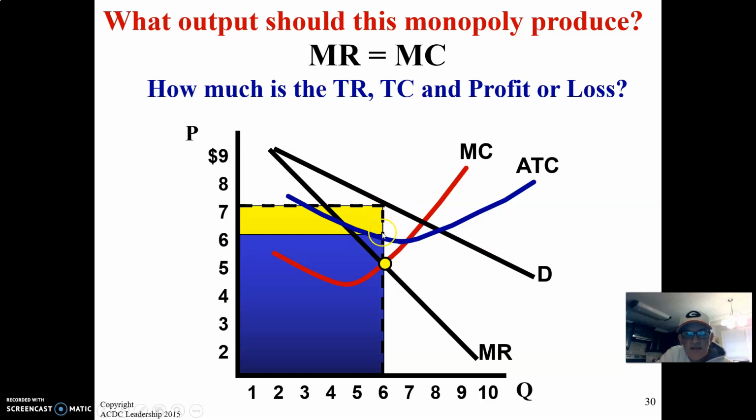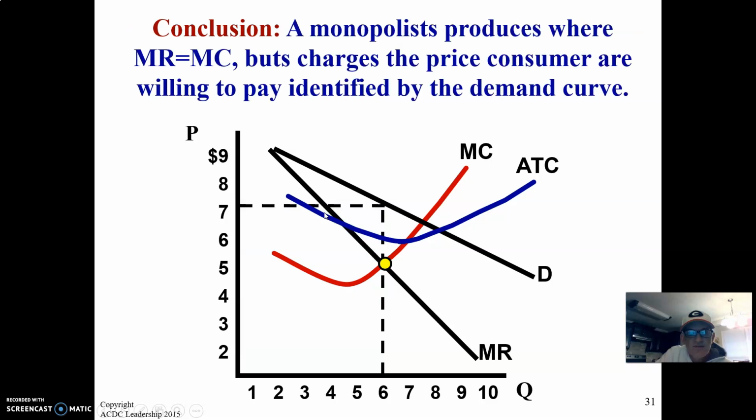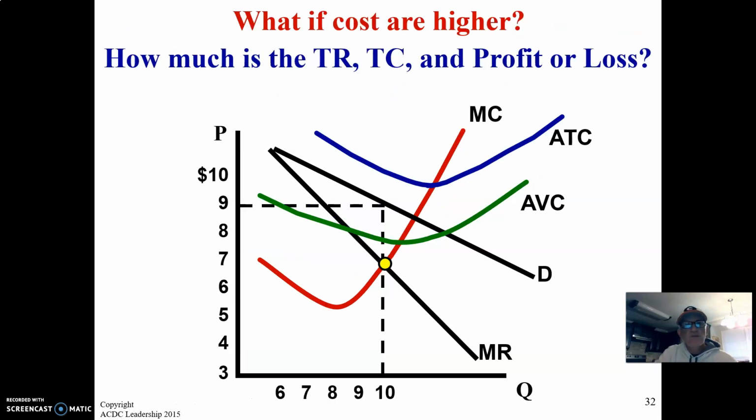We know that's our price, we know that's our cost, and we know that's the quantity we're going to produce right there. And hopefully we can look at this now and go, okay, yeah, I see the profit. I see that my average total cost curve is below my price. That's something from last unit, and we're making $1 each. Profit is $6. What if the costs are higher? Ooh, notice where our average total cost curve is here now.